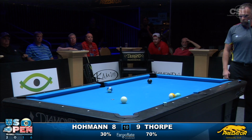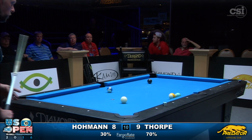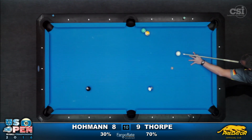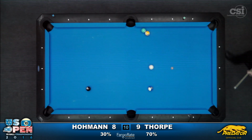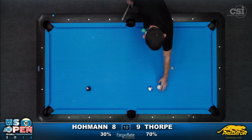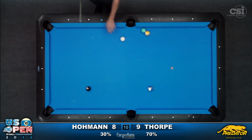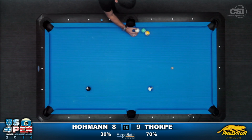Right. And if he kicks this way, goes slow, there's a possibility of catching the cushion first and then coming out and not even getting to a rail. Real slow. Like the last one almost, but slower. Like that. Point. Don't hit the point. That was the danger right there. Don't hit the point. He's going to be in jail again. Can you imagine if he wins this game on 3 fouls? It could happen. I'm not so sure I'd go this way. Why not just stick the cue ball? You know what I mean?